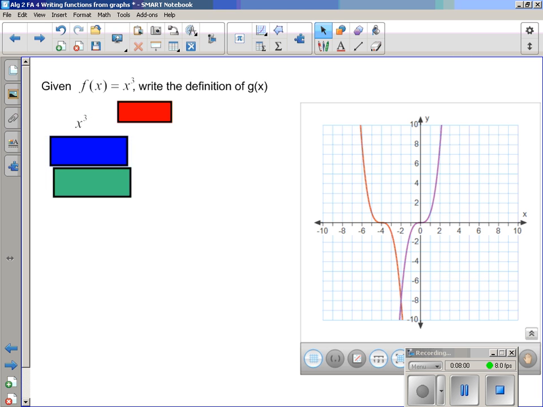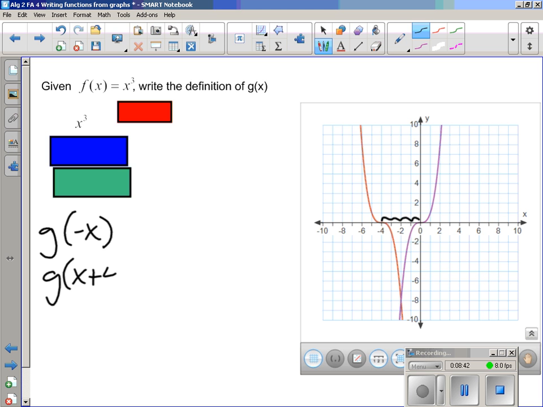Now, what I'm going to show you is that what you would expect to be the function for the red one is actually not right. So what do we see? We see a reflection across the x-axis, so that means I'm going to have a negative x like that. And then I see a translation of left 1, 2, 3, 4. So if I just had those two pieces separate, so say if I just reflected across the x-axis, I'm sorry, the y-axis, I would have g of negative x. If I just did the translation left 4, it would look like this, x plus 4.